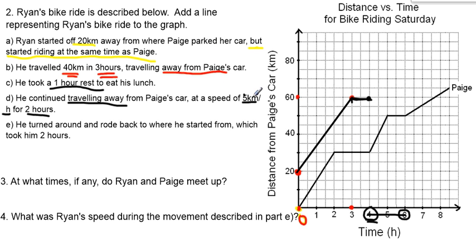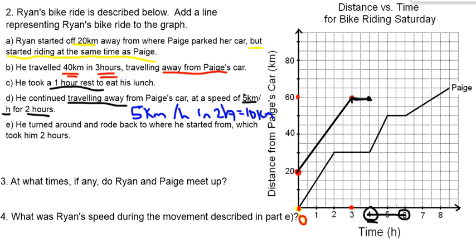Well, we know he's going 5 kilometers every hour. So what I can do is on my graph, I can go to the 1 hour marker and figure out where 5 kilometers away is. And then an hour later, 5 kilometers away. Or, I like this method better, if he goes 5 kilometers per hour, but he travels for 2 hours, then that means a total distance of 10 kilometers. So in the 2 hours of this segment, he traveled a total distance of 10 kilometers.